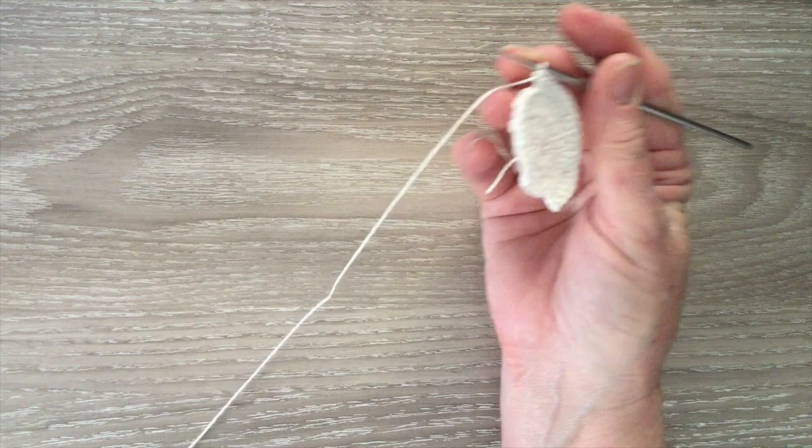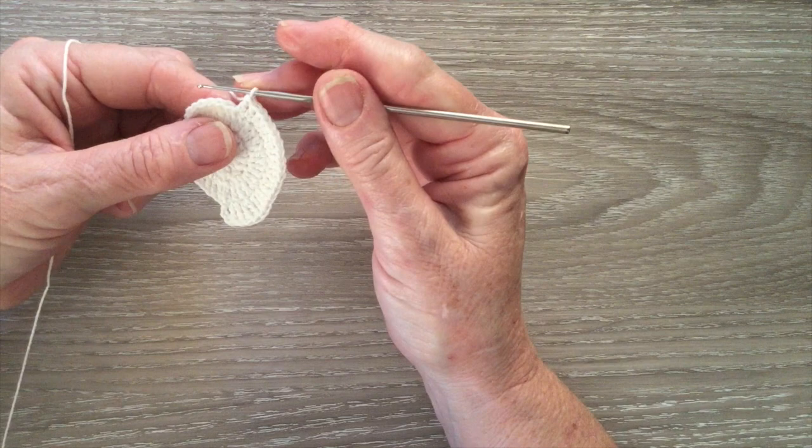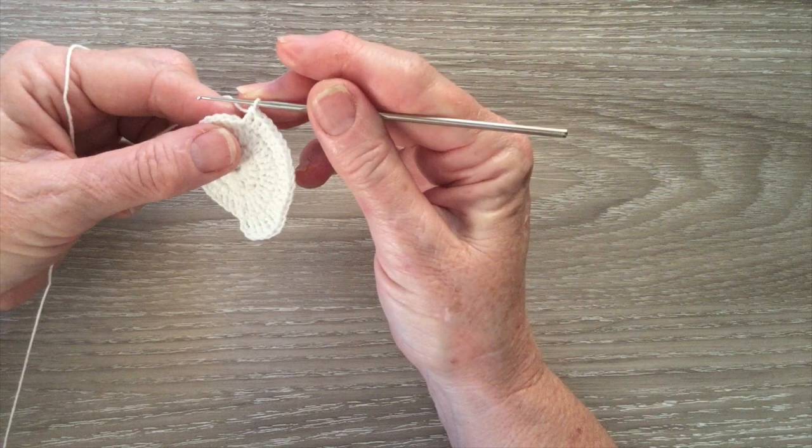For the end part, I'll be working 2 treble into the next stitch and then 1 treble into the following stitch. I'll do that 3 times. So 2 treble into the next stitch and 1 into the following stitch 3 times.